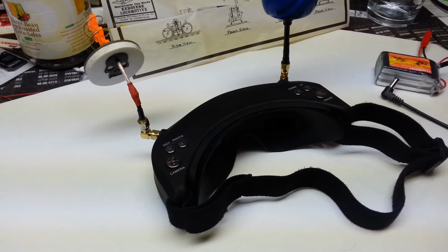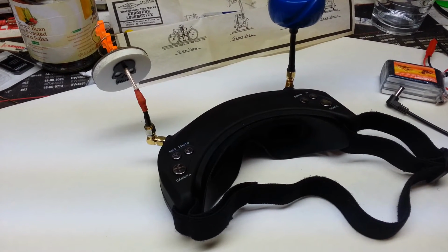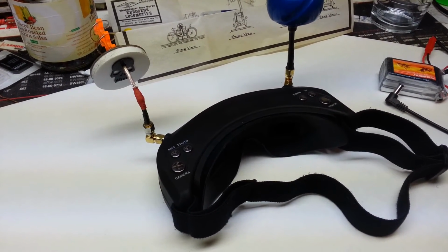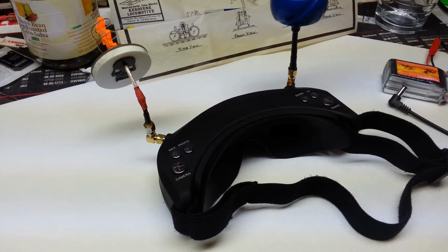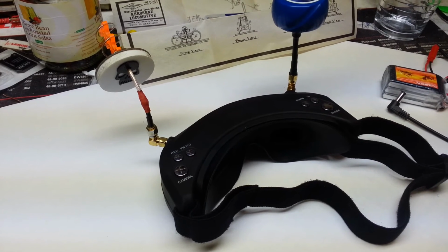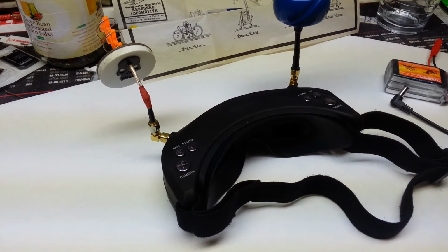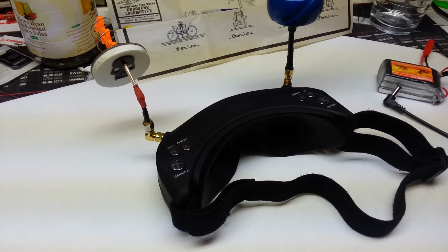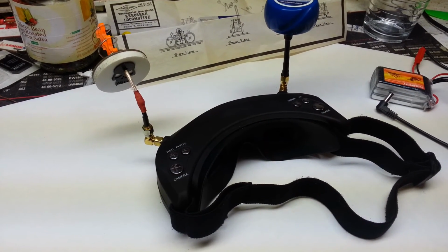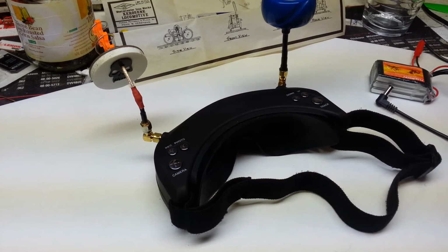It doesn't work. When I put the SD card in, the unit will recognize the SD card, but it will not format. It says there's a format error, and it will not record. This is the second SD card that I've tried in these goggles. So for $523, I literally got a pile of junk.